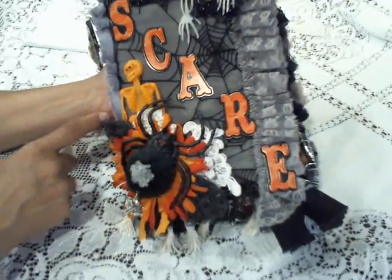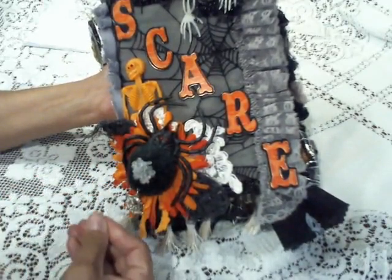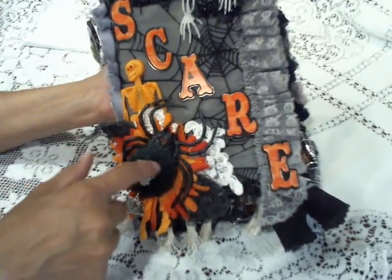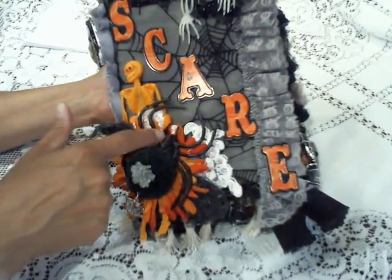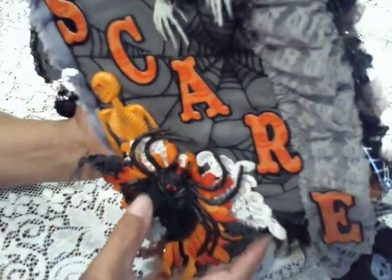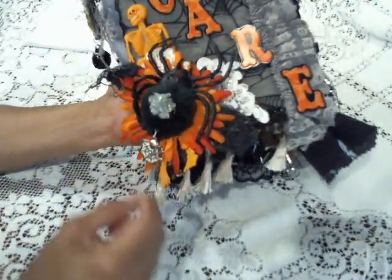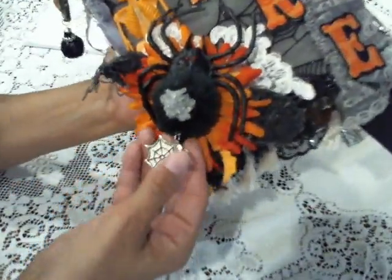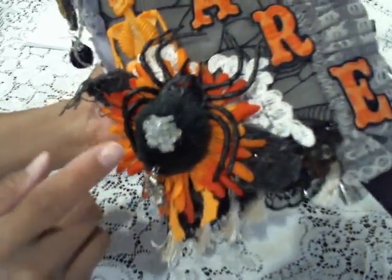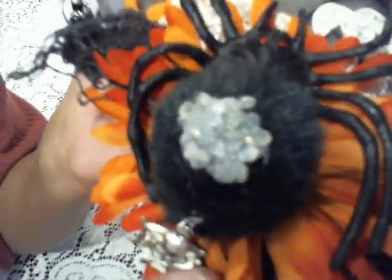This spider used to be a little toy, and it had this little knob on the end, and you squeezed it into like a bowl of water, and you released it, and the thing would fill up with water, and then you'd push it and it would squirt water out at you. But what I did was I just covered it with a little bit of glitter and paint, and the hole where that tube used to come out of, I stuck an eyelet, and then hung a couple of charms on there. The egg sac on her back looks kind of creepy. Let me get a little closer.